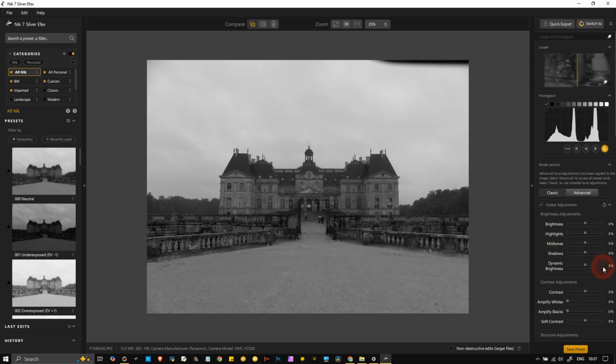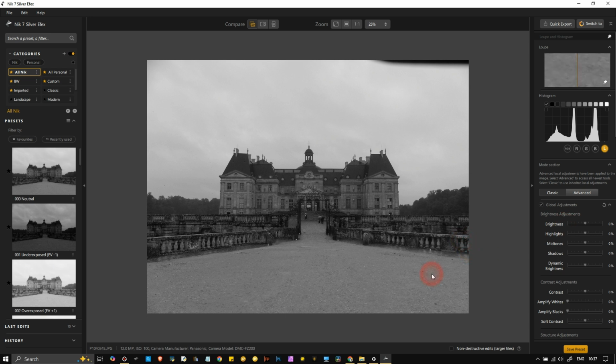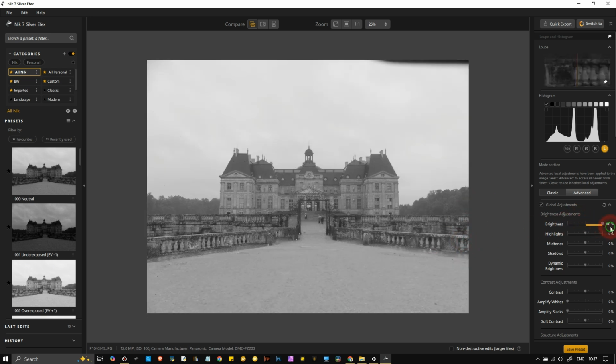Dynamic brightness though, if you go all the way to 100, is pushing only the mid-tone while somewhat protecting the shadow, because you need contrast in your image. Without contrast, unless you have something in your mind, the image generally looks very, very flat, like this example.